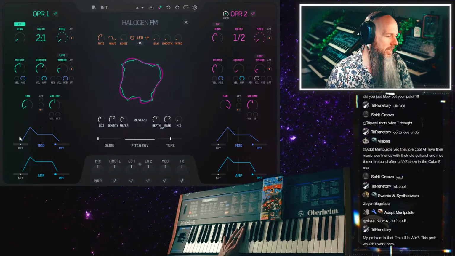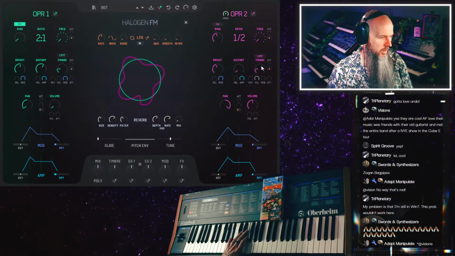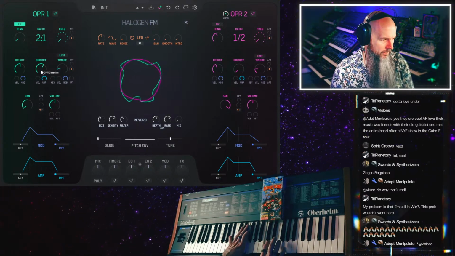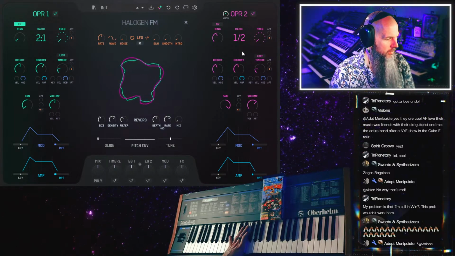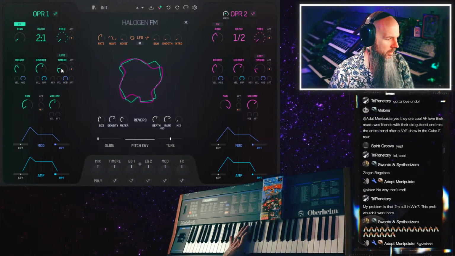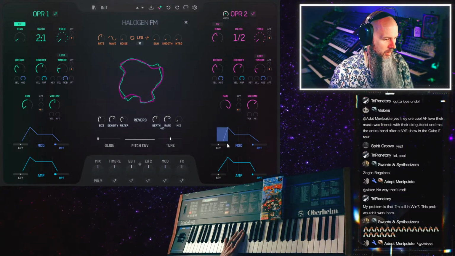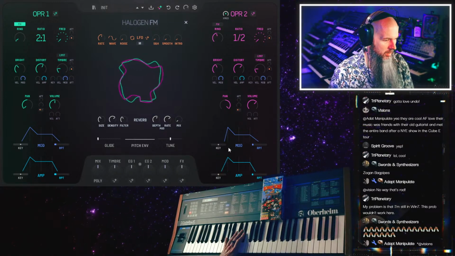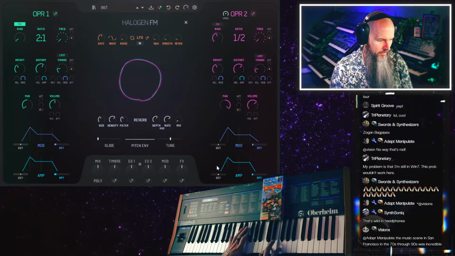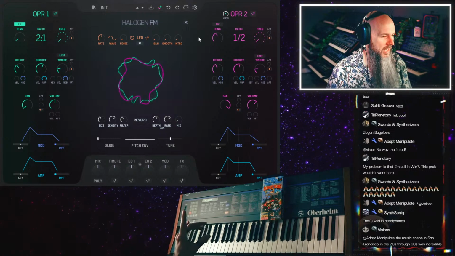Now, if I turn the panning and take it really far left and right, using that cross mod there.